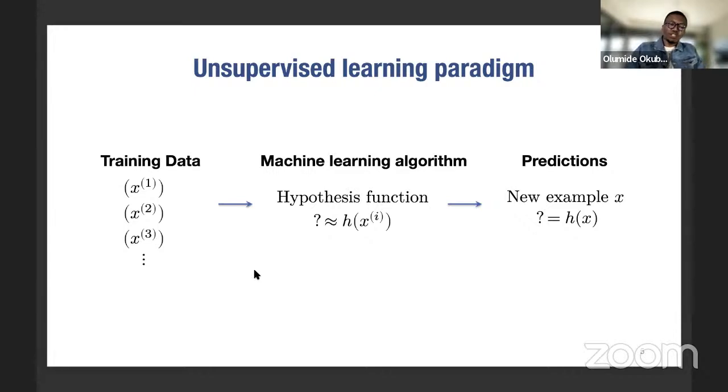Some mathematicians, I think you see that in the slides later, might try to complexify things and say, hey, your hypothesis function is learning a mapping from X in n-dimensional space to X in n-dimensional space. And your prediction is supposed to map new X in n-dimensional space to an X in n-dimensional space. So now that is very complex.